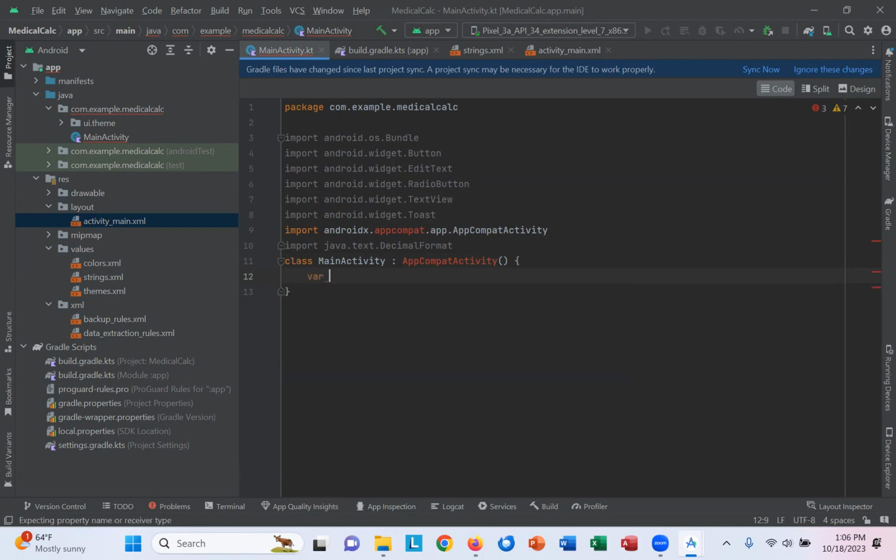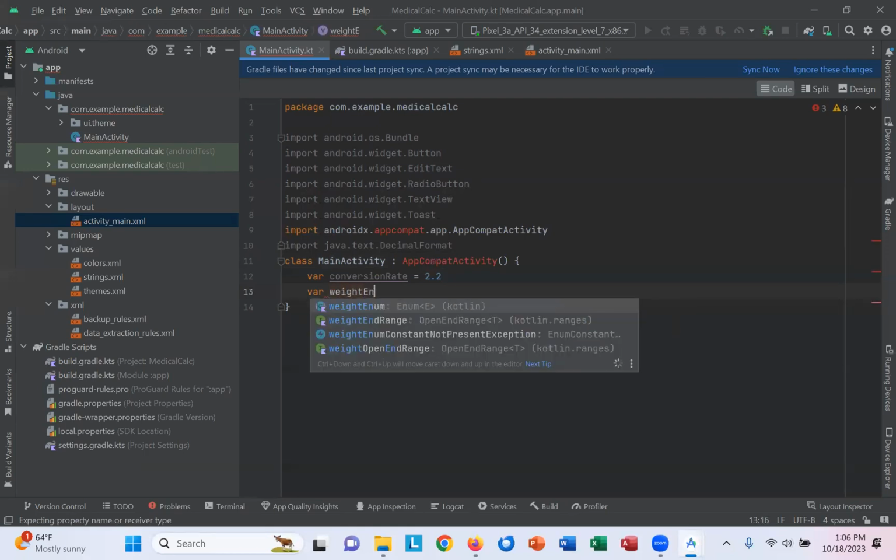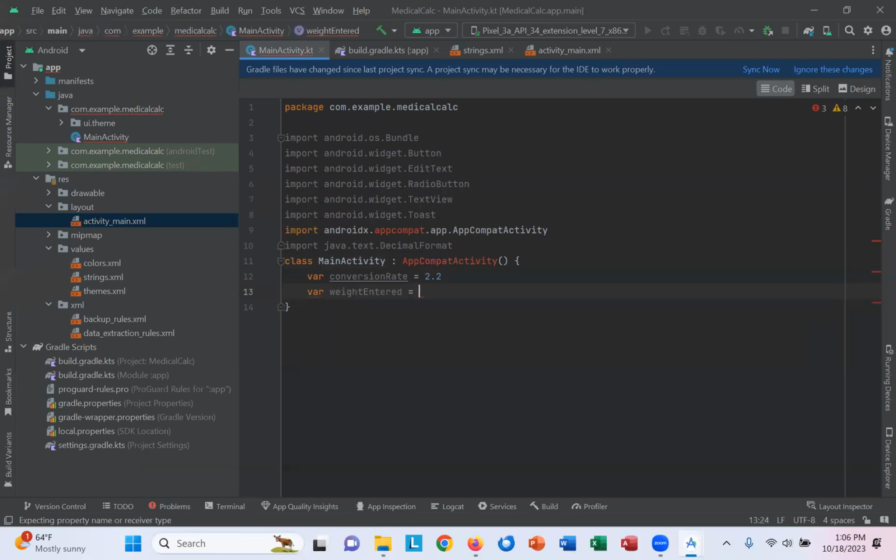So we're going to set up a variable called conversionRate equal to 2.2. We're going to set a variable called weightEntered, which we're going to set up as 0.0 by default.